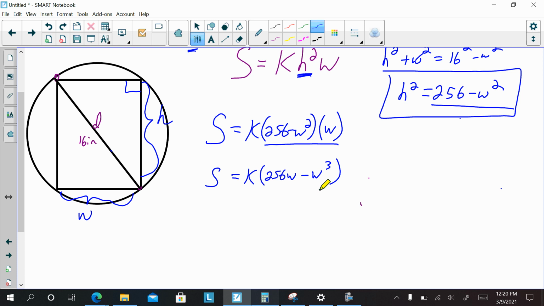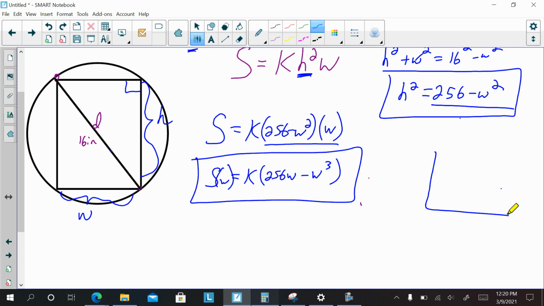Again, keeping in mind that K is a constant. So this equation relates, if we were to know W, we could plug that in, and we would also technically need to know the proportionality. Then we could get the strength. So if we graph this, if we knew K, W would be our independent, strength would be our dependent. So we're looking for what is going to give us the maximum strength possible. Where is our largest strength factor going to be?